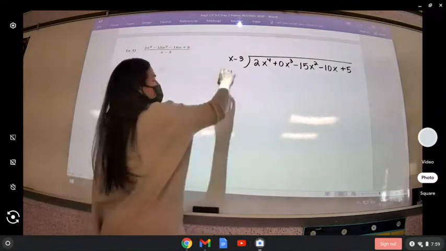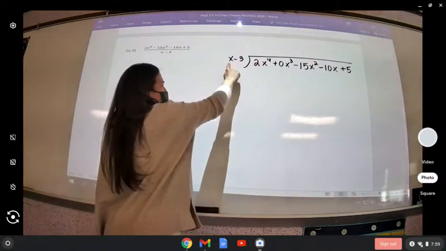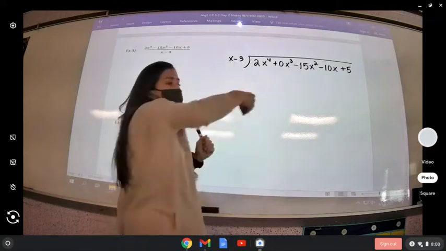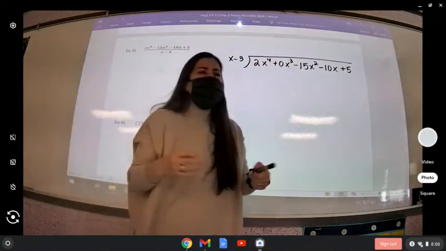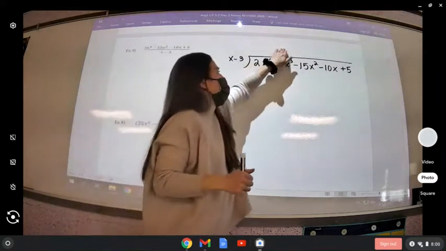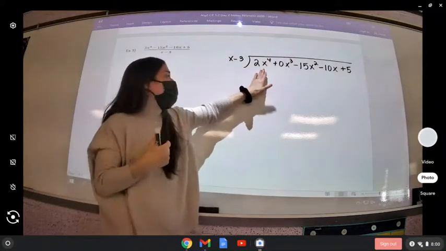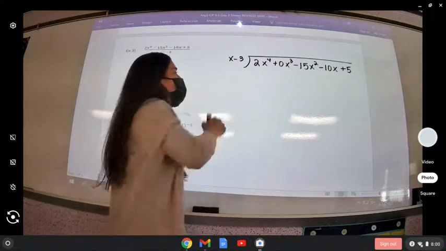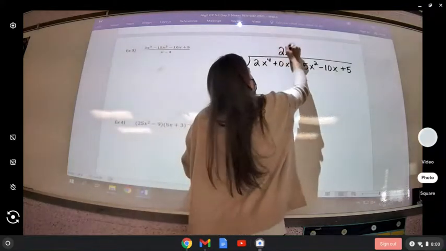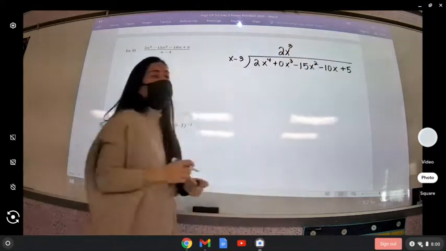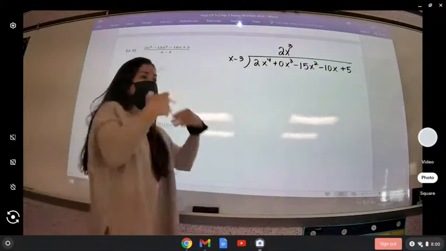So the first step, you should be asking yourself, how many times does x go into 2x to the 4th? But I like to think of it as, what could I put up here so that when I multiply with x, I get a 2x to the 4th? Because I have to match this. And I need a 2x to the 3rd. So 2x to the 3rd goes above your x's to the 3rd. All right, so that's the division step.